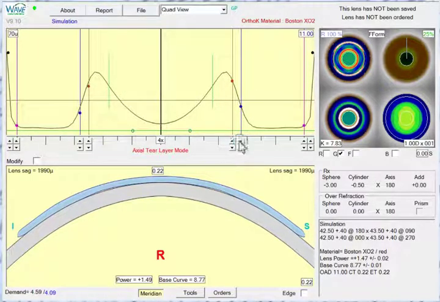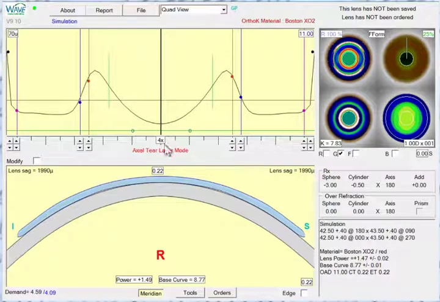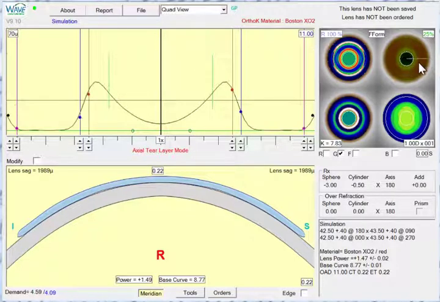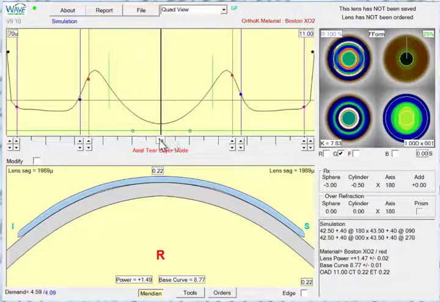Down would be up on the arrow. 507, 504, 502, okay? And then 1726, we were at 1755, so we have quite a ways to go.